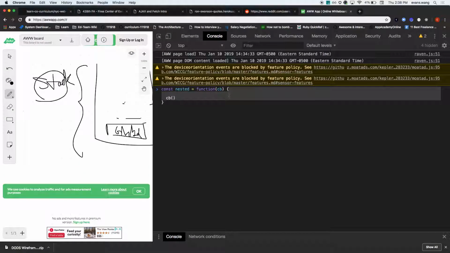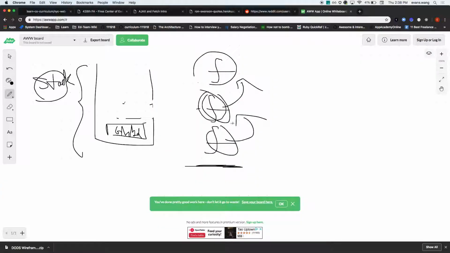Because while it's being invoked, the execution context is in here, inside the nested function. If that is happening, and these are being called, invoked, the first function gets put on the call stack as this little block. And then if this function gets invoked inside this function, it gets put on the call stack.